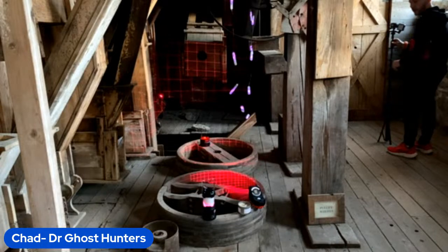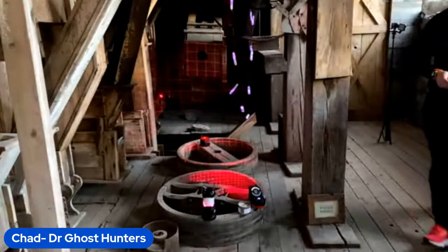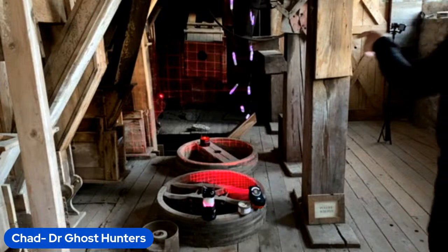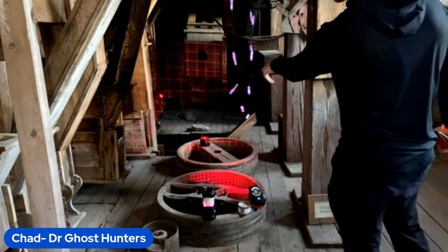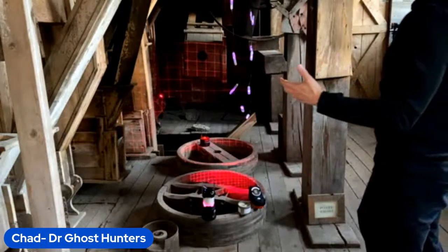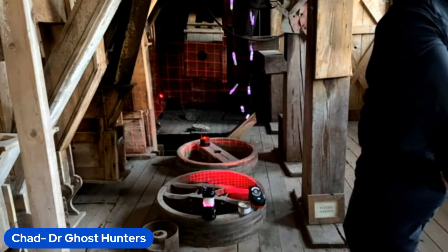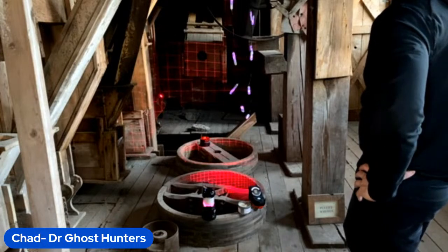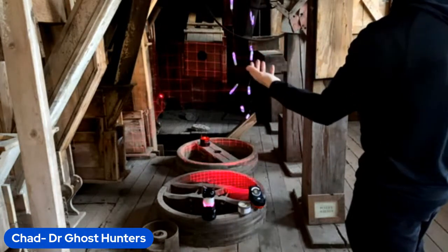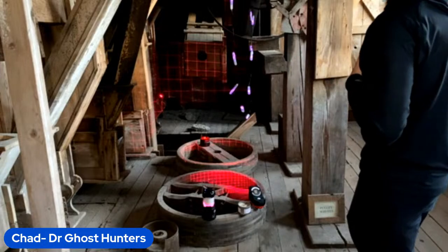The way that a lot of these work, let me show you how these items work. We've got a puck that sits on top of this wheel with a red light. If you go near that antenna by the red light, I'll be able to detect your presence. We could actually have forms of communication because additional lights will come on, and we could discuss what that would look like for different answers.